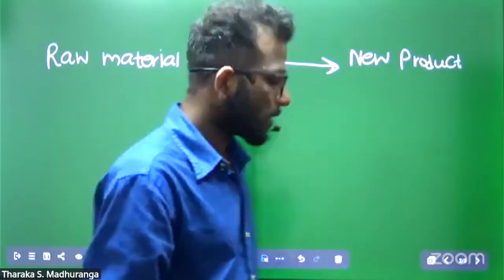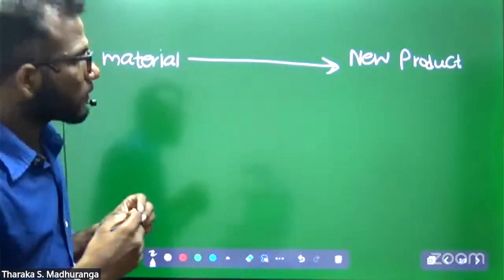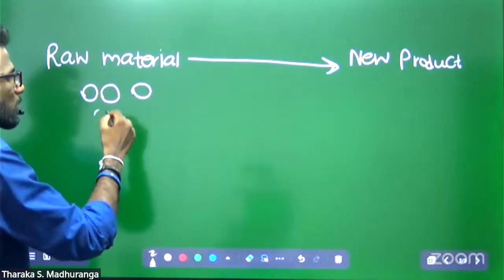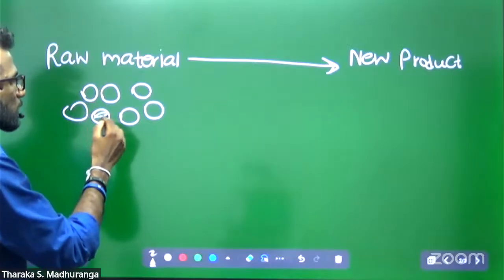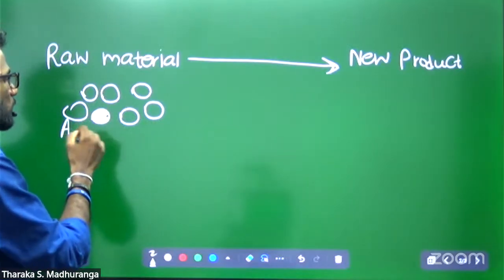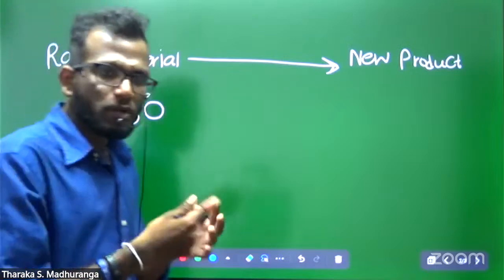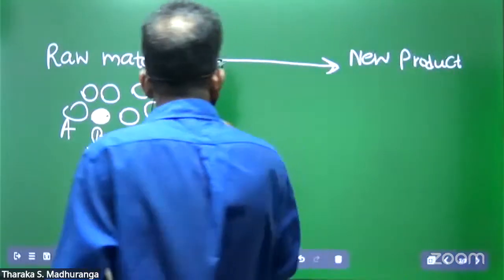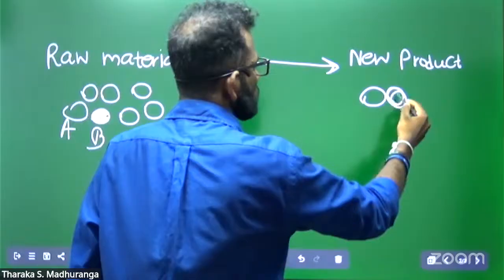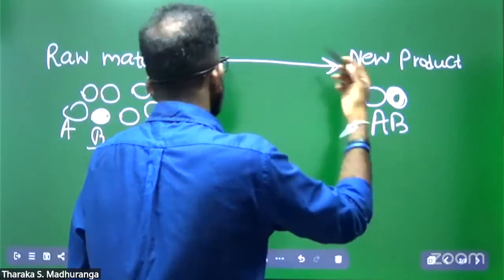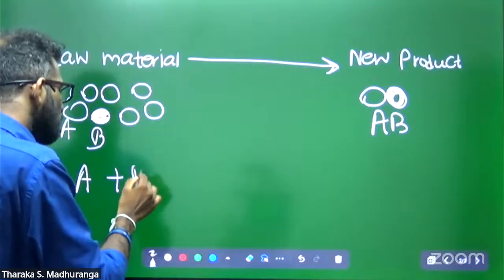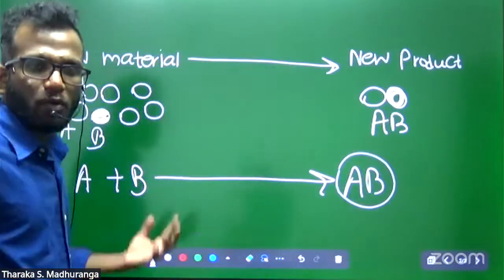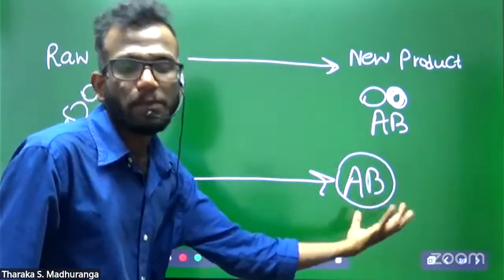I think you remember in the molecular level lesson we discussed that raw material reactant molecules react with each other. Remember, this is A molecule and this is B molecule. Then the reactant molecules react with each other. The already available bonds break down and a new bond forms between A and B, which we call AB. A plus B is the raw material, and the produced AB is the product. The A and B quality is totally different from AB characteristics.